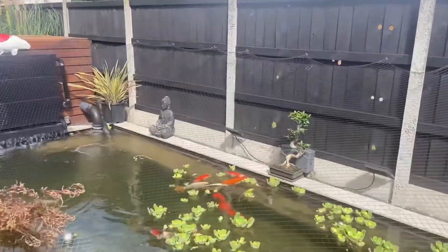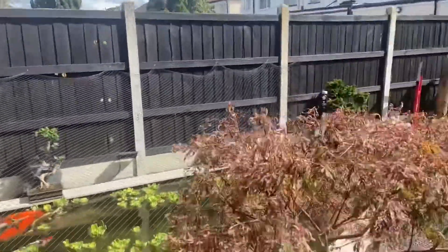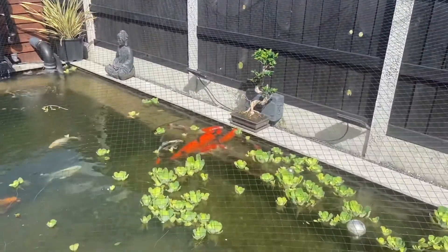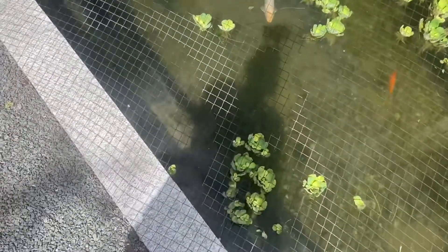A quick little update with the fishies. After we treated them, pulled them out of the pond and gave some of them a salt bath, and we also treated a few of them with Tamadine on their wounds and cuts. They all seem to be doing well — all hungry as usual, all coming up for the feed. You can see they've all recovered.